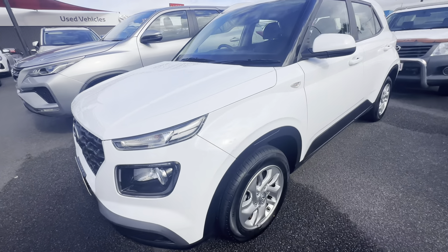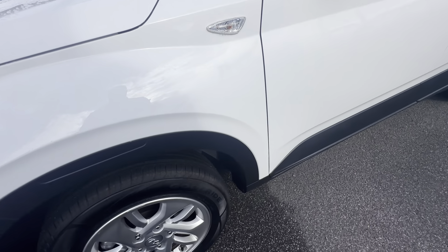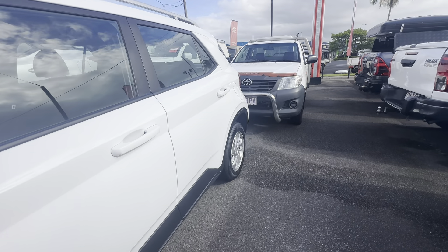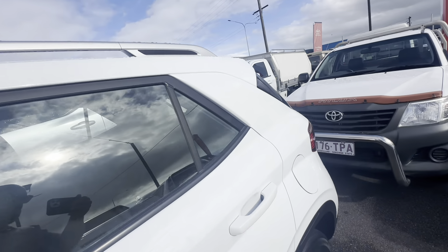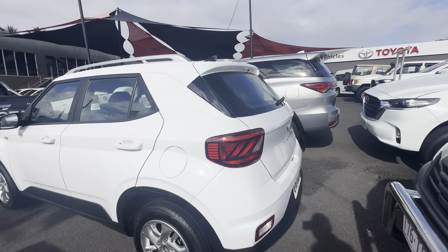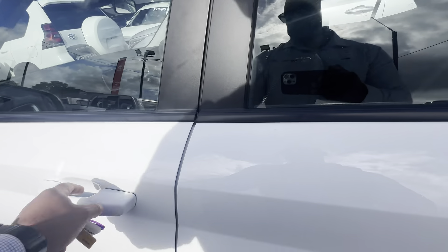Making my way down the passenger side now — as you can see just a little bit of a brush touch that I might be able to get done for you. You've got your indicator lens on the side there, a good set of genuine wheels, a nice set of tires. All of our vehicles come with a full roadworthy certificate, Department of Transport signed off, all cleared and ready to go. Nice roof rails on the top there — good set of genuine wheels and tires, really nice and tidy little car.